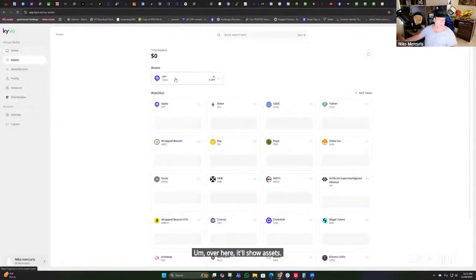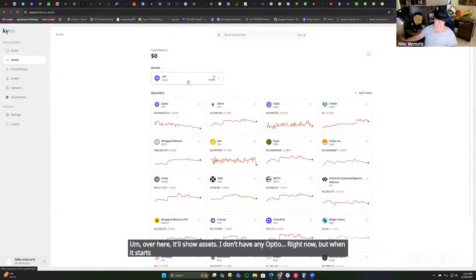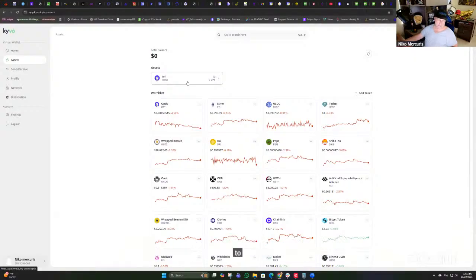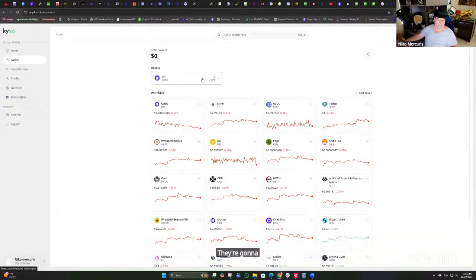I don't have any Optio right now, but when it starts to generate tokens, I think they're either going to go into where the server is, or they're going to automatically populate here.